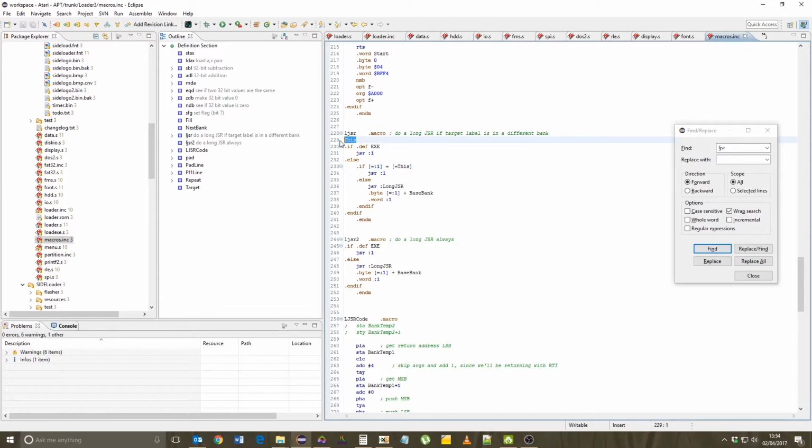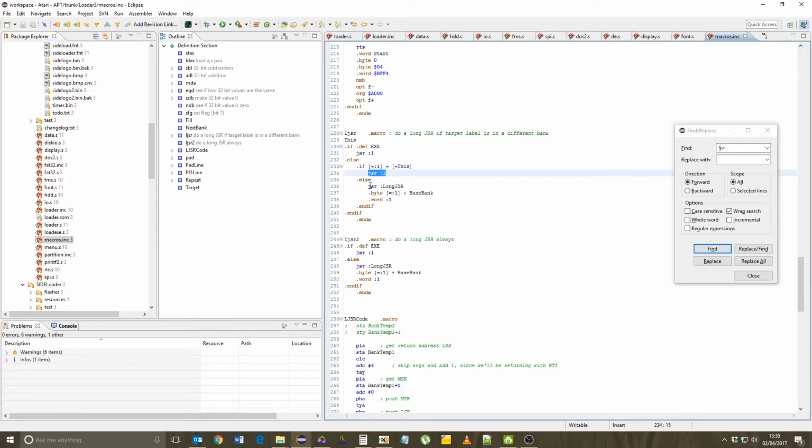inside of the macro. So if the bank number, because the equals colon is the operator for the bank number of the label. So if the bank number of the target label is the same as the bank number of this label, then we just JSR, because we know that the target is in the same bank as where we're calling from.